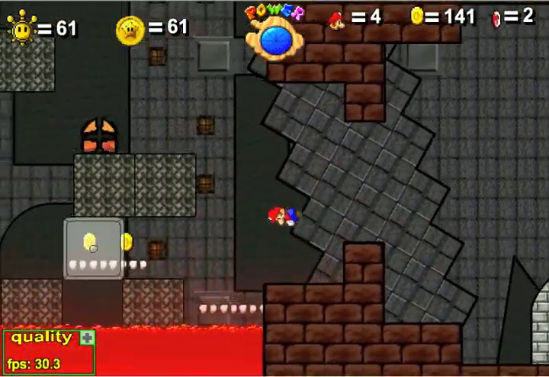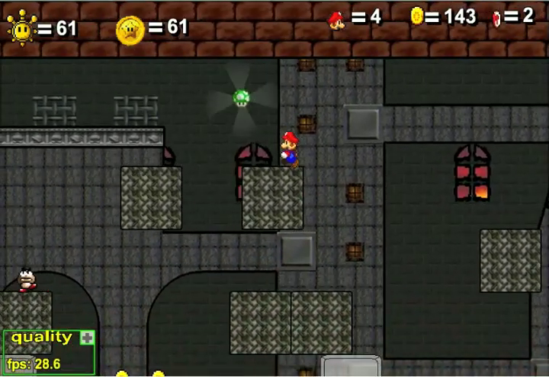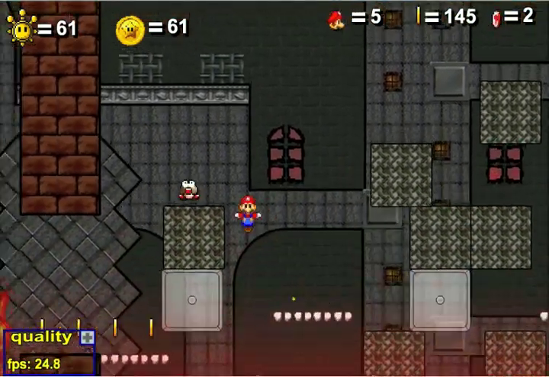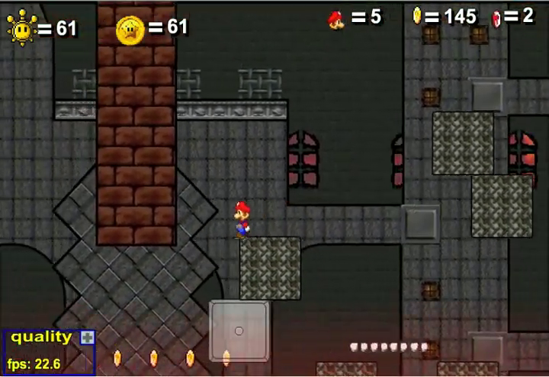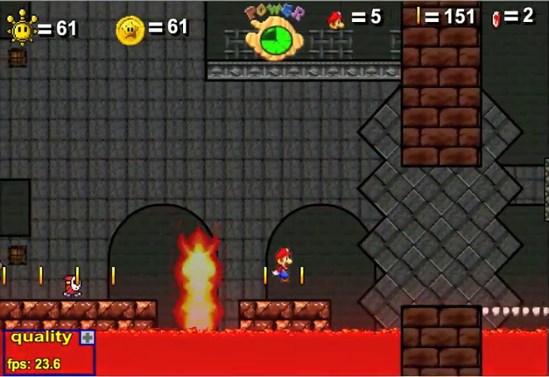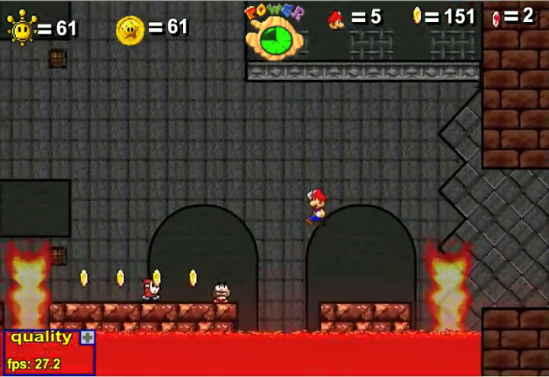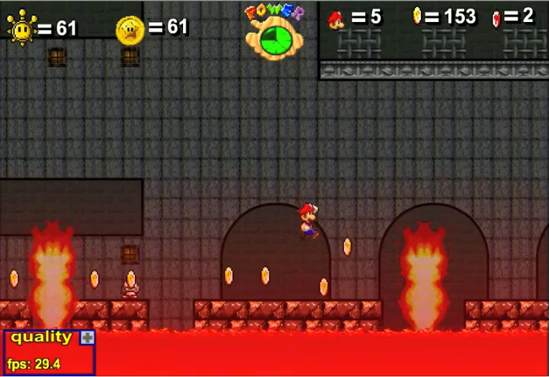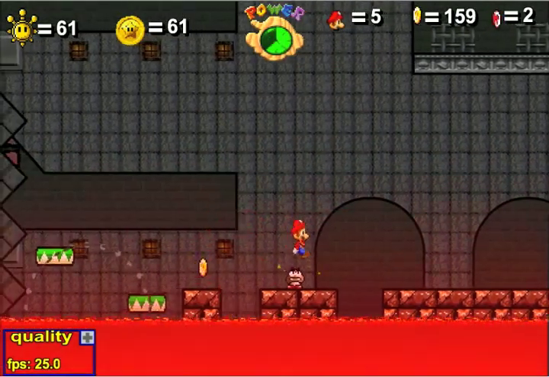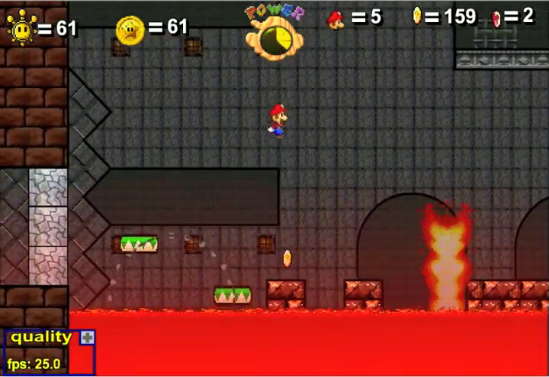Okay, so this is the second room here. This is more of a platforming based room, although the last one was also platforming based. So really, they're all platforming based. This entire castle is platforming based. Okay, so we got flames coming up here, as well as Goombas. So let's see, what else is there that I should point out? Oh my gosh, falling platforms, that's what I should point out.